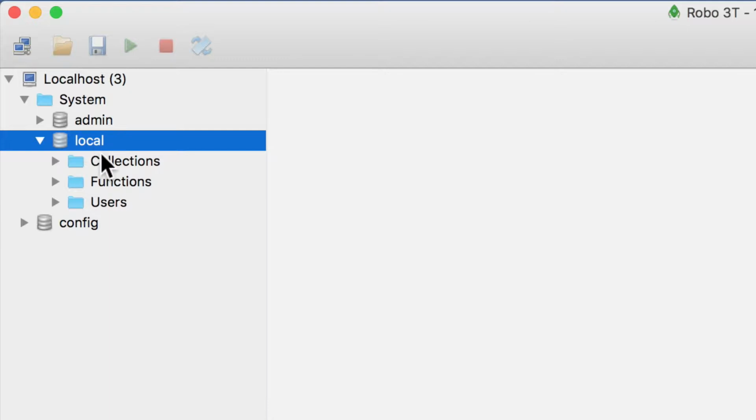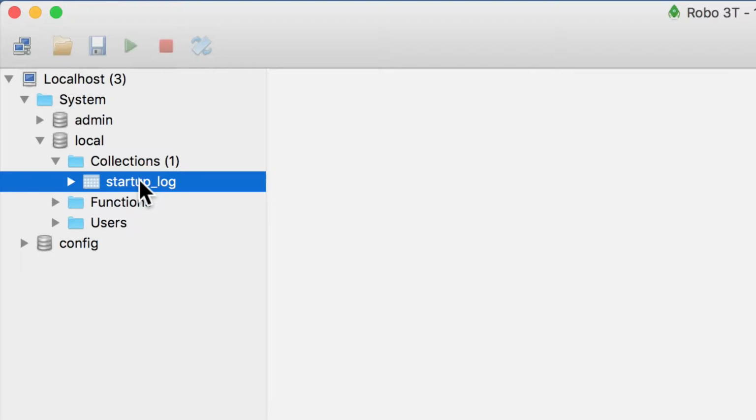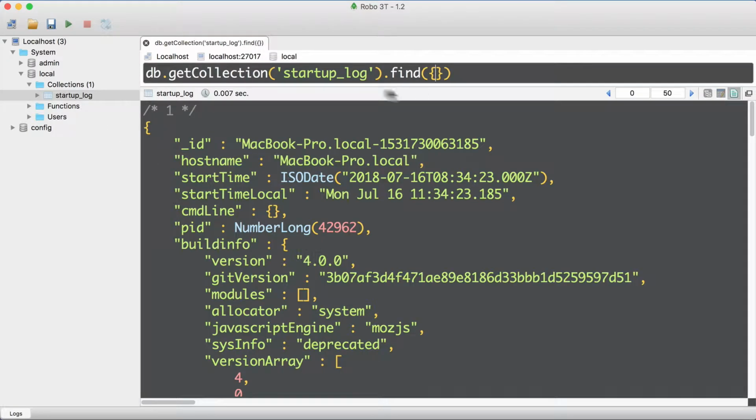Let's double click on the local database, expand collections, and here you will see the same collection that we explored in the MongoDB shell, startup_log. Let's double click on it, and the contents of this collection will be opened here on the right. And you will see that the output is nicely formatted with different colors and so on.